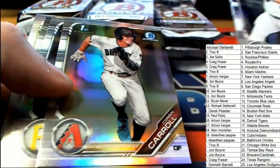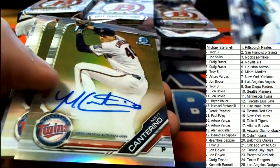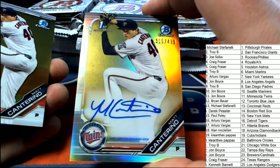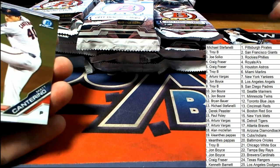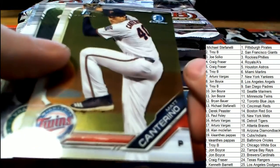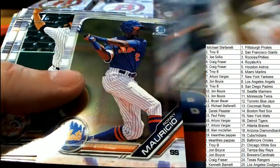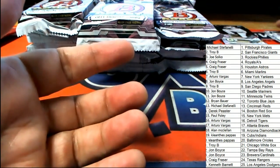All right, we're back digging for treasure. Nice rookie card right there of Corbin Carroll. We are, look at this. Minnesota Twins refractor rookie. Nice hit. Hit number one for John B. Congratulations, John B. Way to go. The first hit of three in our box break. Twins. And it's this pitcher right here. He had back-to-back rookies of him. The first one was autoed. So that's pretty cool. Come out on fire, John B.